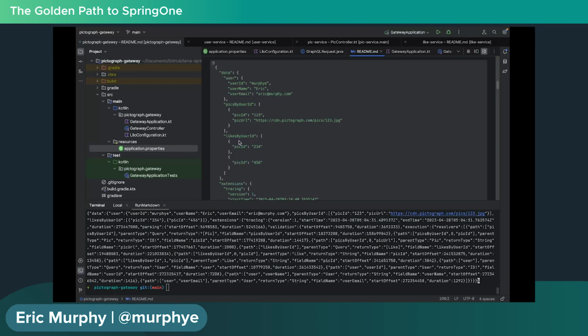So that's pretty nifty how that can work, and this really demonstrates how it simplifies things from a client perspective, where they're only having to make one query to the GraphQL endpoint to get data from essentially 3 different services, right? But it's completely invisible to the client, and that's a good thing.